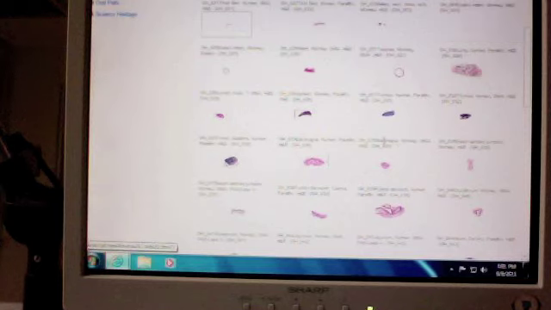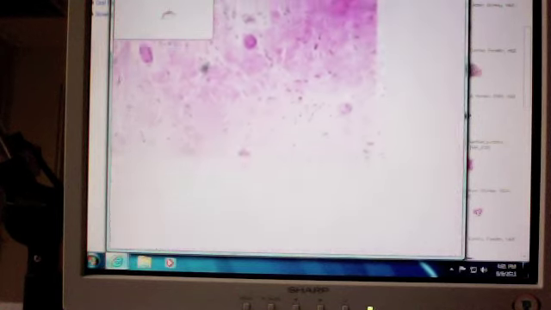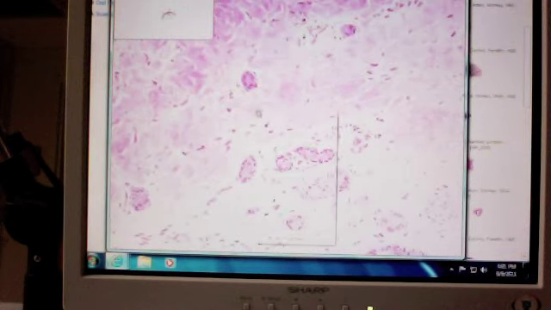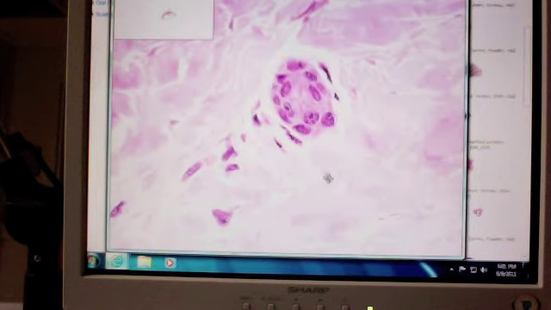Now, stratified cuboidal is something that we'll see. All right, see the two layers here? So if I asked you to name this epithelium, what I would have to do, because the lumen here is not clear, I would probably dot an outline over here for the lumen, an arrow going from here to here, and say name this epithelium.